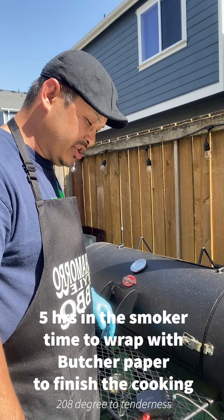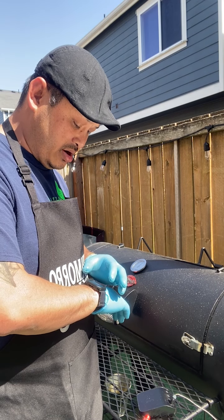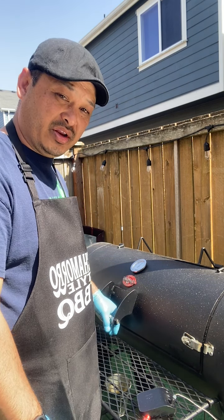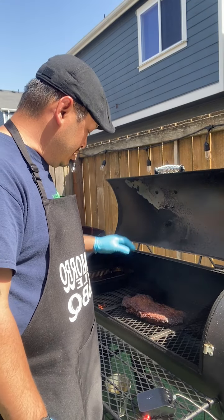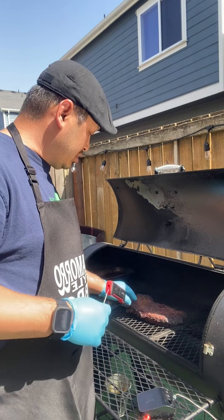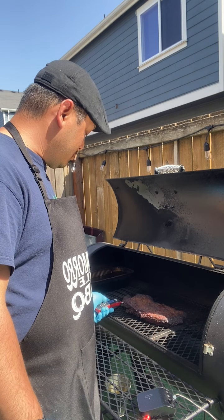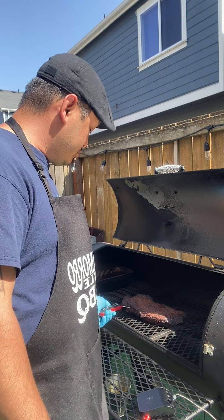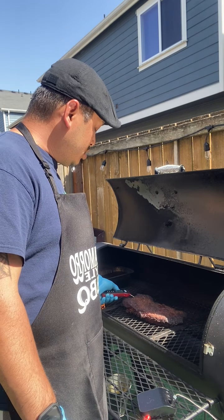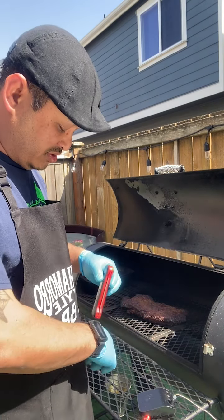Now we're gonna check our beef brisket and see how it's doing. It's already been 4-5 hours. I put this thing down since 8. 1, 2, 3, 4, 5. So it's about 5 hours already. So let's check our brisket. That's about ready to be wrapped so far. Our bark is looking pretty good, so let's check our temperature. We are about there. We're at 170, 175. So we're ready to wrap. So let's give this thing a wrap.